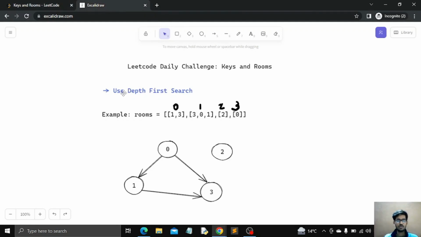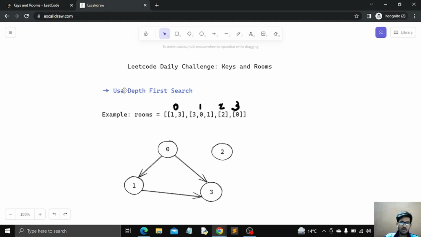In order to solve this problem, we are going to use depth first search. DFS is basically a recursive approach in which we go deeper unless we come across a node which is already visited.